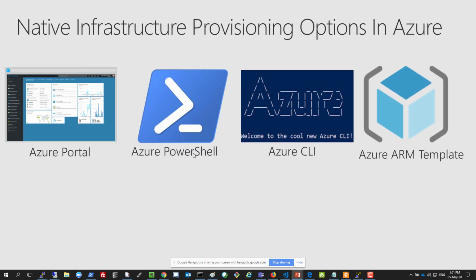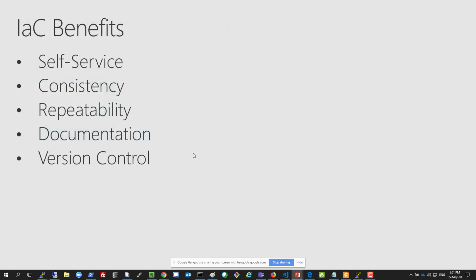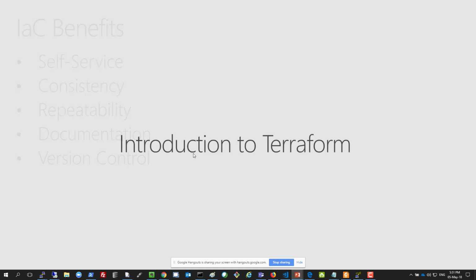So for the people that ask the question about what's the difference between Azure ARM template and Terraform, does that answer your question? You can unmute yourself. Yeah, was it Hanil that asked the question about that? Did that answer your question? Yeah, are you good? We can move on. Yeah, everybody good? Okay. Any questions so far before I move on again? I don't want to take too long. I want to get to the demo very quickly. Are we all good? Okay.